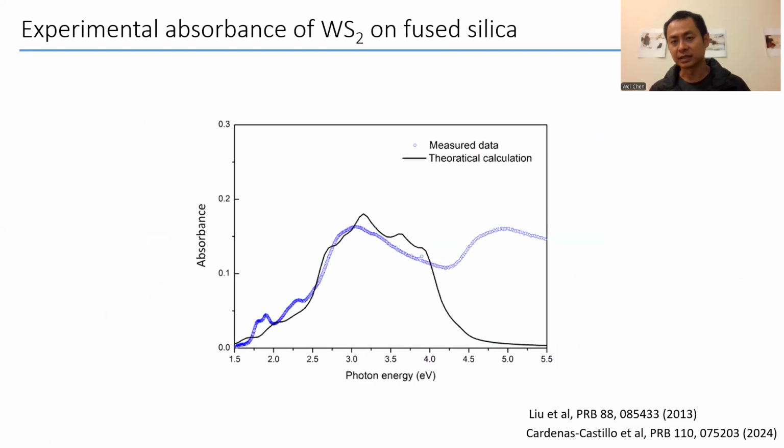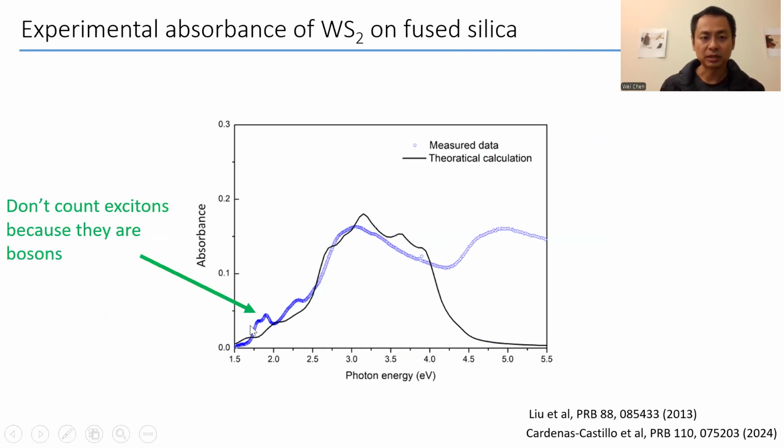Okay, however, there's a big issue comparing our theoretical calculation of TMD with real experimental data of absorbance. So there are several discrepancies. First of all, at low energy, you see some peaks in the experimental data compared to our calculation. Now, this is very natural because these are simply the excitons that are forming in these materials. However, if you really want to extract the spread of Wannier functions, then you should exclude these excitons manually by some means, let's say by an interpolation or something like that.